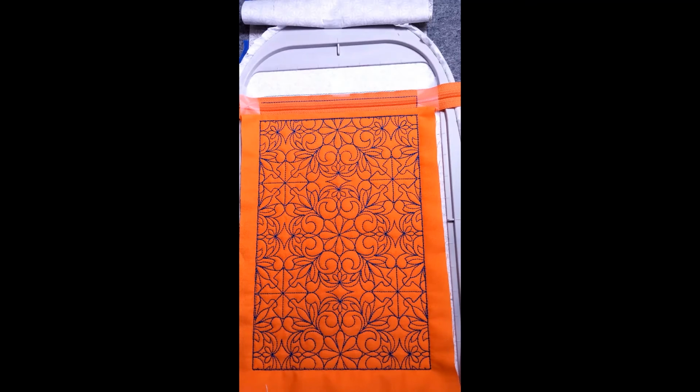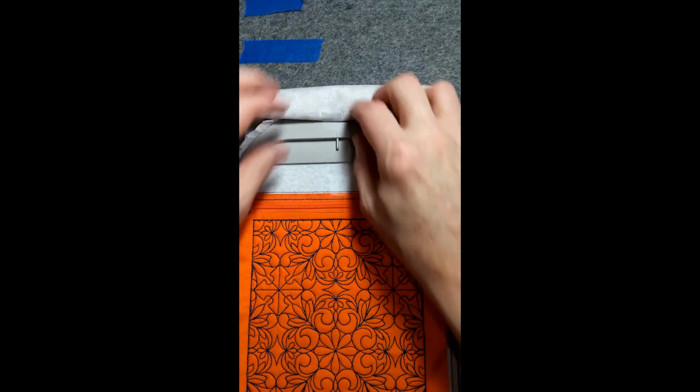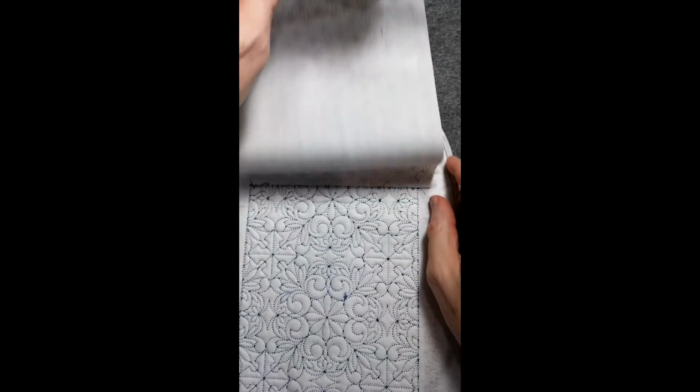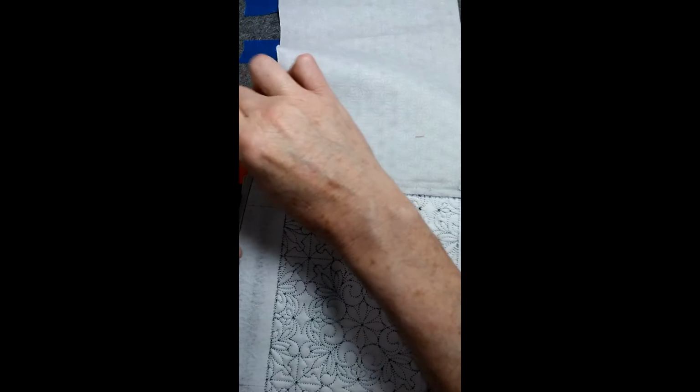All right, you can see now that the quilting is finished on the front of the design, and so the next thing we need to do is take this piece of tape off that's holding the lining and let the lining fall to the back. And take off these pieces of tape on each side. Throw those away and pull the lining down nice and taut, and tape the lining down. Okay.